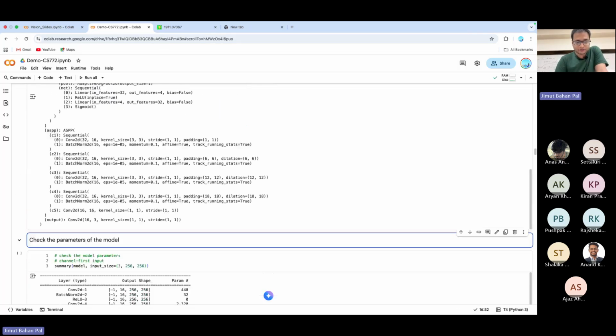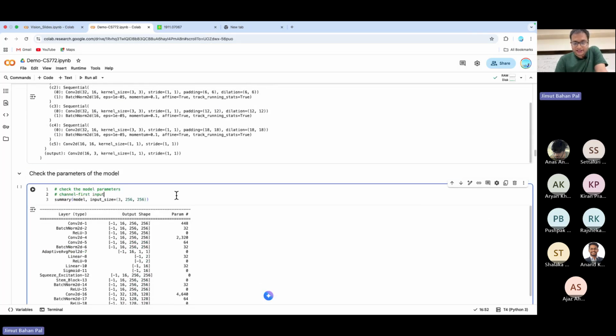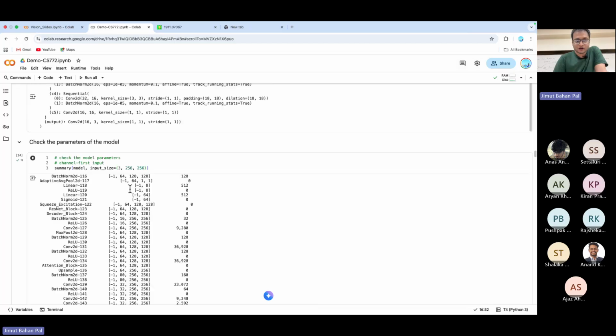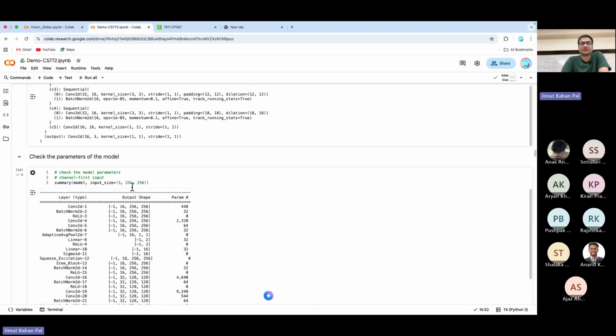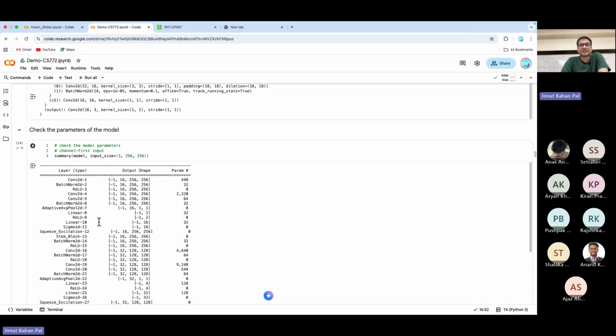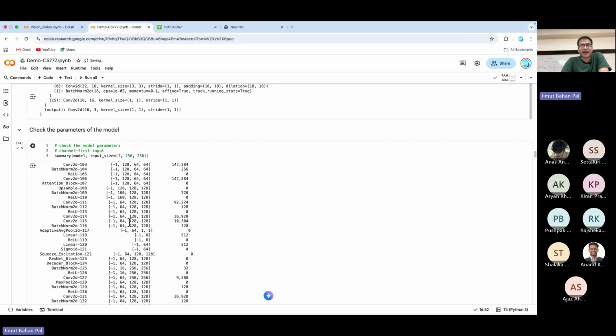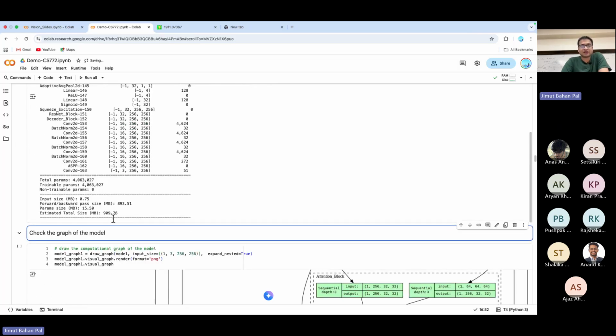Now, a channel-wise summary of the model: if we pass an input of size 3 by 256 by 256, which is the input image, we will see that each of these layers has a different output and parameters. The total parameters of this model can be found here, about 4.06 million, or 4.07 million parameters.